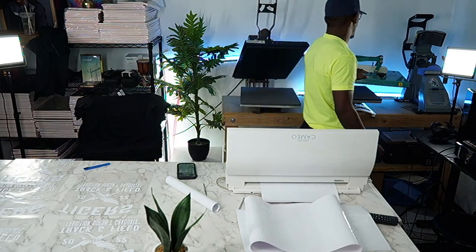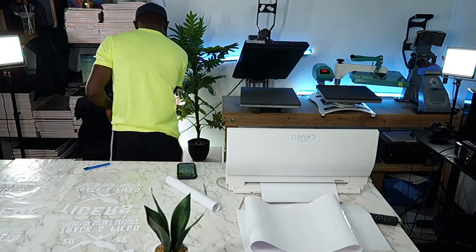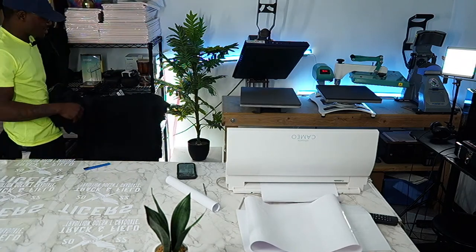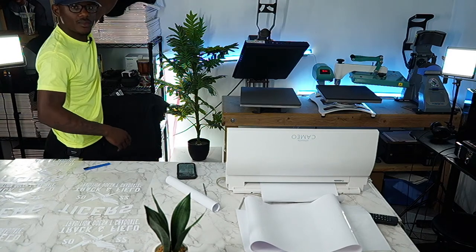Cool. We're ready to press. We're ready to press something because I need to make some room. So we're gonna press something. To start pressing, I need to move these out of the box because I'm going to take them off and drop them right in there. For now, I'm going to throw these right here.